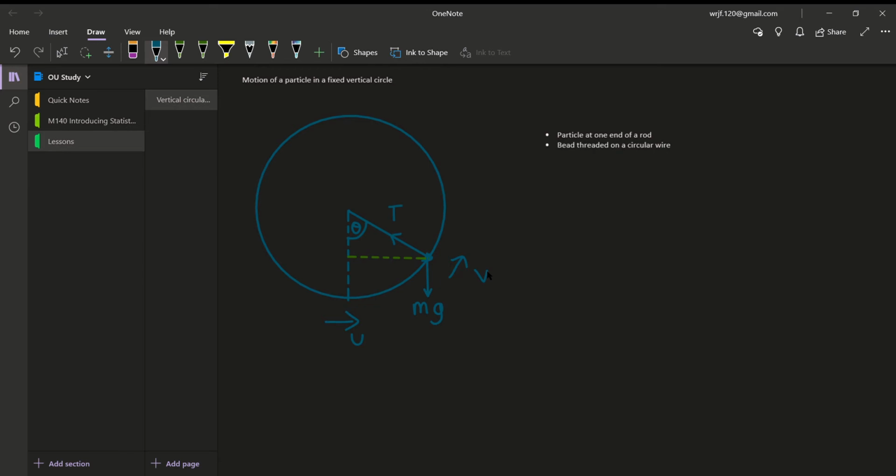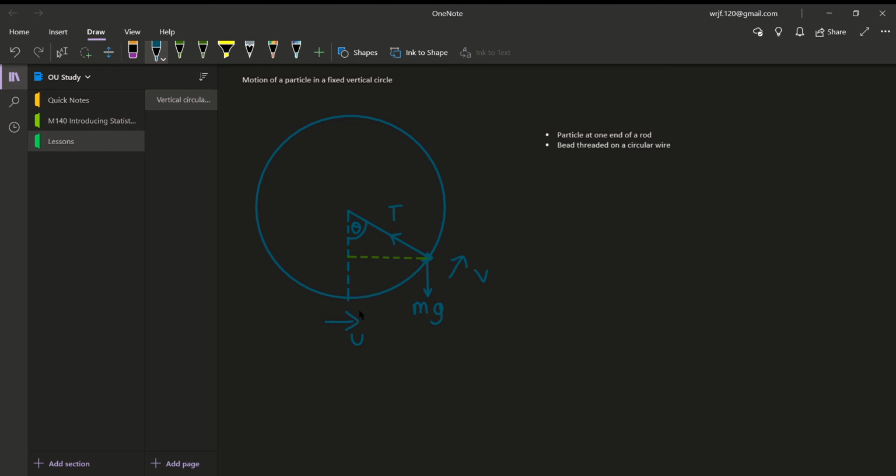So if you can imagine this sort of situation, there are really two possibilities within it, depending on how much speed you give it to start with at the bottom of the circle. Either the particle will start down at the bottom here and go up a bit and then sink back down again, if you just gave it a little bit, and then it'll do oscillating motion. Assuming there's no loss of energy in the system, it'll just keep oscillating between the two extremes in a kind of symmetrical sort of pendulum style of thing, and it'll just keep doing that forever.